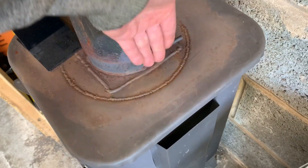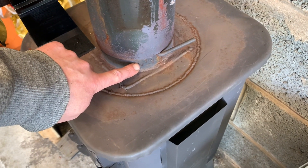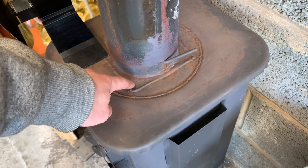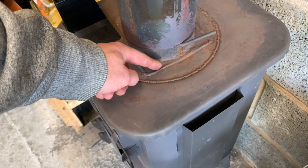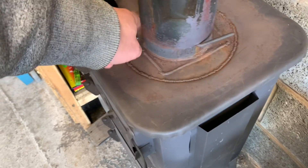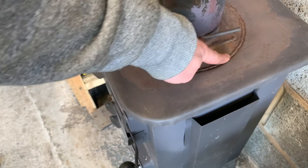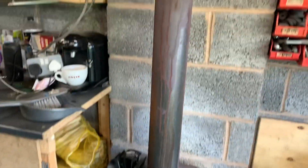I got a grinder, plunged it in and cut a square, then that section came off. When you buy this fire, this round piece here is loose — you can take it off to drop big logs in. So I drew around that square piece, cut it out — I think it was like five millimetres — dropped it on the top, welded it on, then welded a square piece over the back, and welded this down. You need to seal it to create the draw, and that's it, that's all I did.